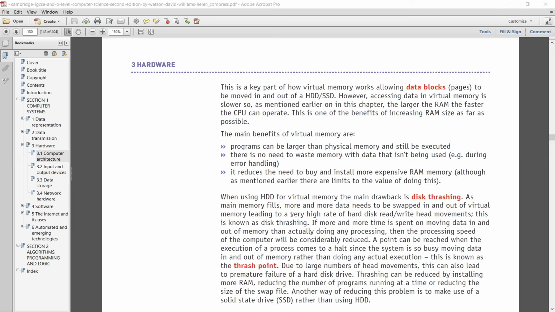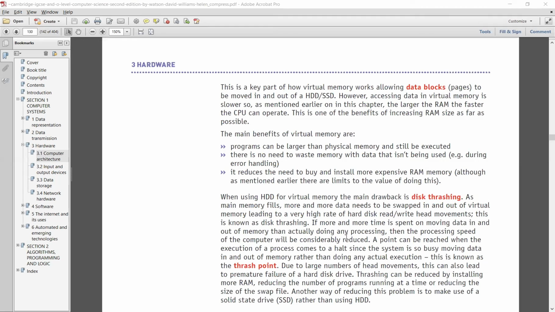A point may come that your hard drive, the same way as we talked about right now, may experience a lot of read-write head movements. And this may result in the hard drive not being able to process the requests the way it was able to process the requests earlier. And this is called disk thrashing. So along with paging and page, you need to know this term also.